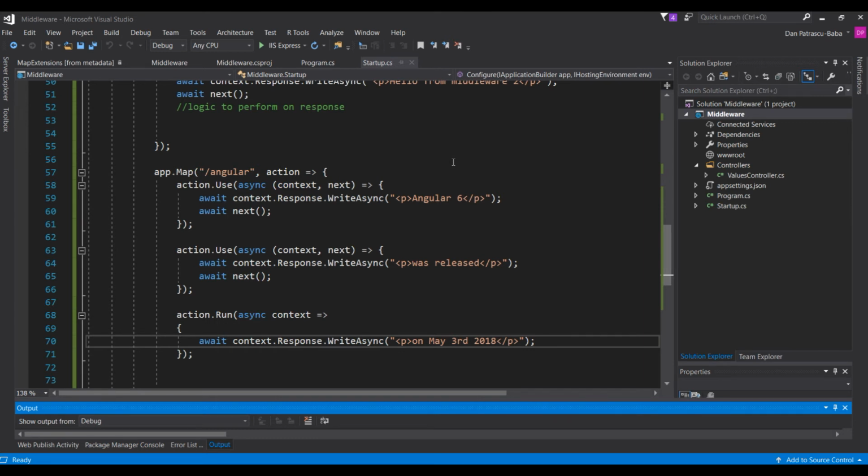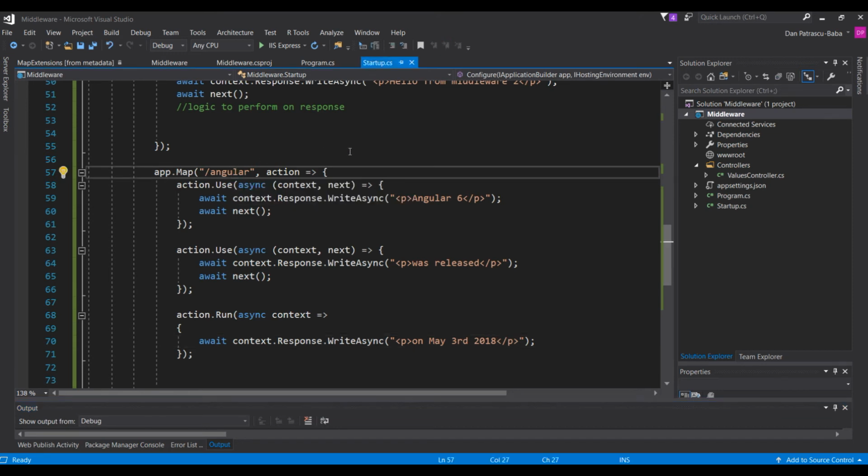So in those cases, it might be useful to use app.Map to branch the entire request to a totally different middleware pipeline. In that case, all other requests would use the normal, let's call it default, middleware pipeline, while the request for your landing page, which would be under this path Angular, would run through a totally different middleware pipeline, from this point on at least.